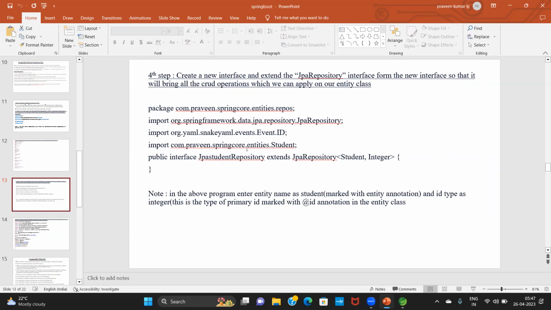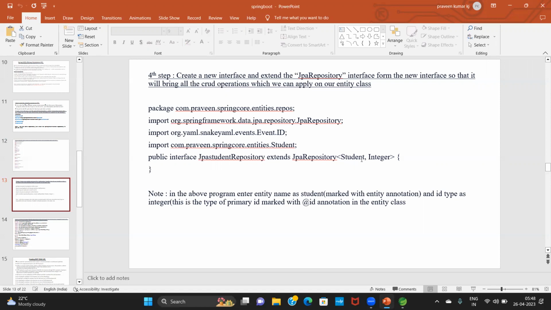See here, I've created public interface JpaStudentRepository extends JpaRepository. Extending JpaRepository, you can see it is expecting two parameters: one is the entity name and another is the type of the primary ID.